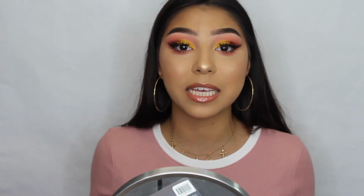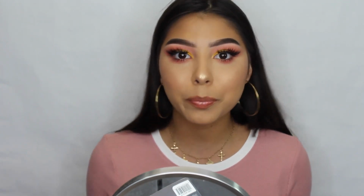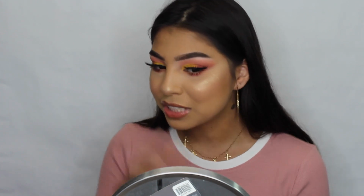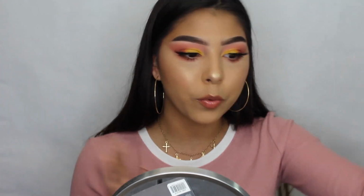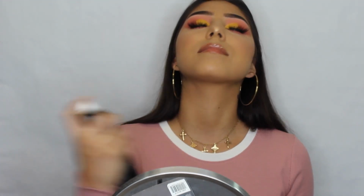Honestly, I loved everything that I got. I feel like I want to go out and buy more now just to see all the other products. I'm really, really excited. I just want to go and buy more, especially more of the highlighters. I love this. The foundation looks beautiful. Hold on. Let me put on setting spray before I go crazy. I'm going to use the Morphe Prep and Set.